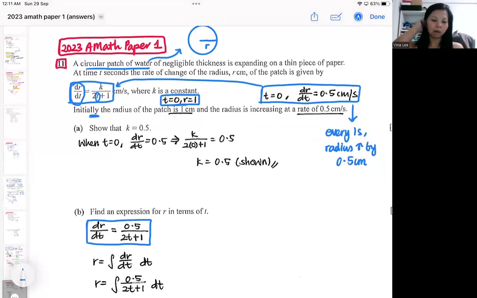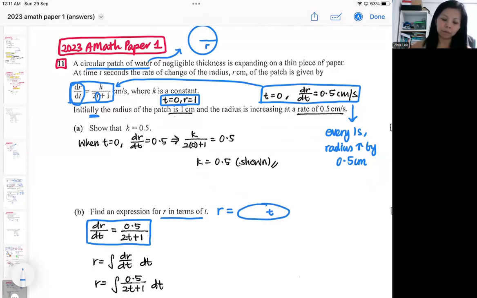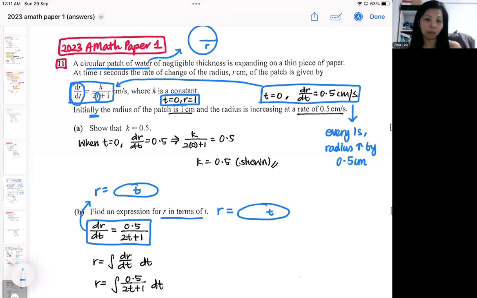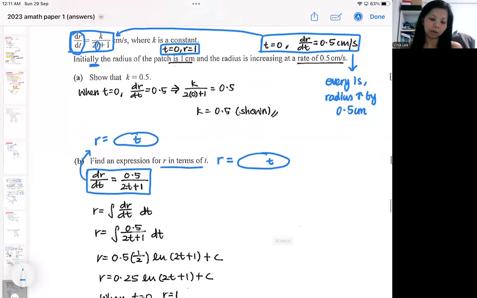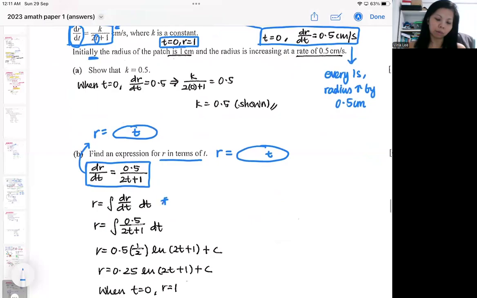So with the completed dr/dt, some students will get stuck on this because they may not understand what exactly it is. That means you need the radius in terms of t. So it actually comes from the backwards. That means you got to integrate back. If you integrate back, you actually get this because you have a dr/dt. So in order to get r in terms of t, you need to be integrating. So this part is the one that some students may not relate. You didn't think of integrating. So once you think of integrating, it's just applying the formula.